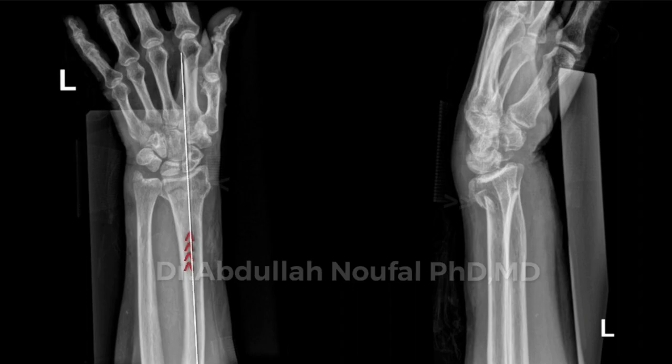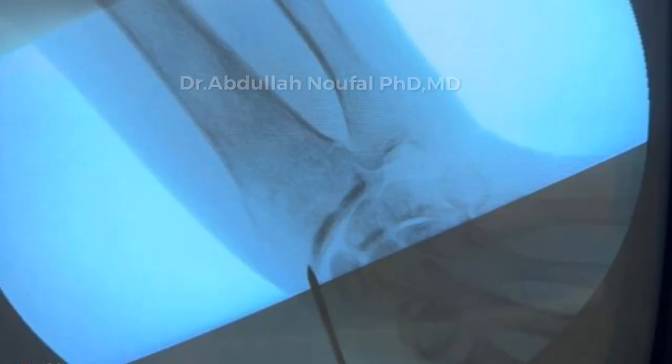The reduction is usually done by traction according to the radial axis with ulnar deviation until we hear or feel a click of the fracture site disengaging. Then we apply a dorsal pressure at the distal fragment towards the palmar side to restore an acceptable volar tilting angle.